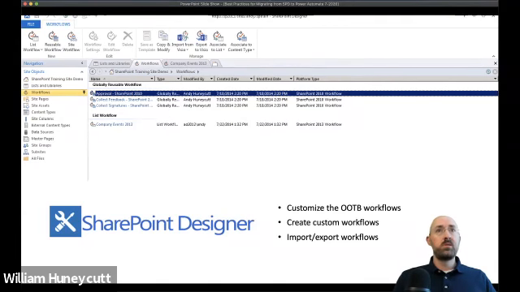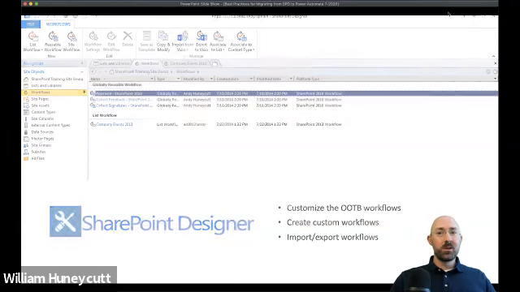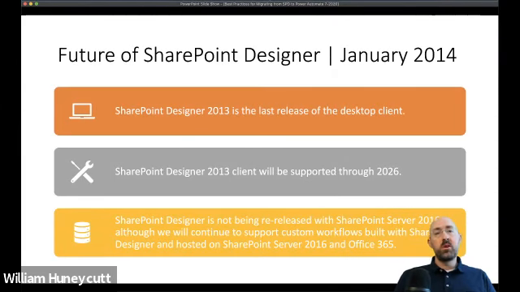And if you haven't moved into the cloud yet, then something to consider is if you get a new tenant starting in August, the 2010 and the out-of-the-box functionality will be removed. So many things to consider there. But Designer is very much an antique, I think, at this point. So future designers, I've already mentioned, we've known since January 2014 it's on the way out. There will be no new features built into it, and even now features are being pulled out from it.